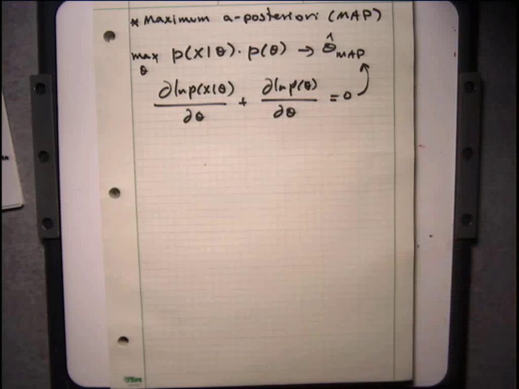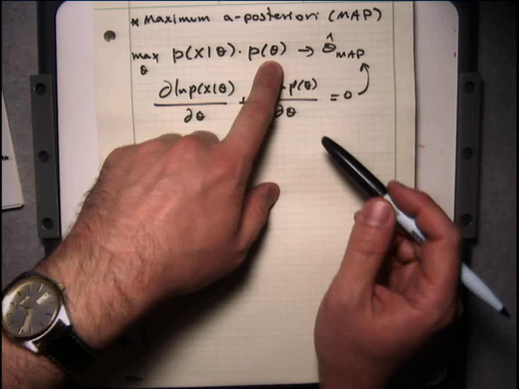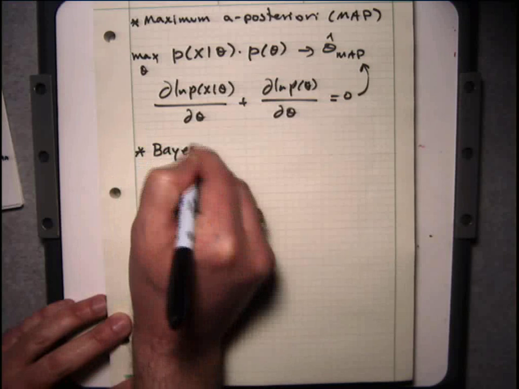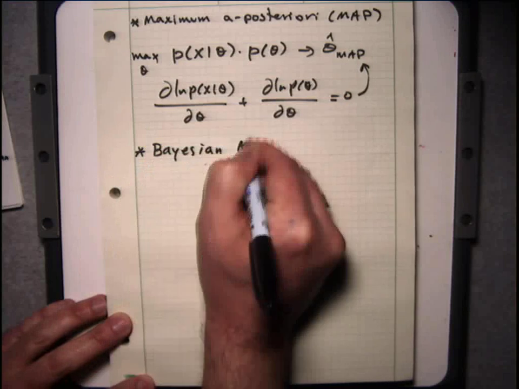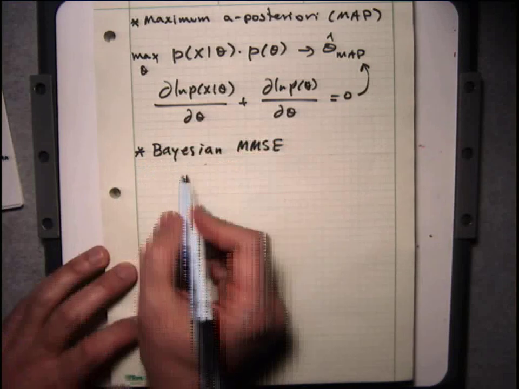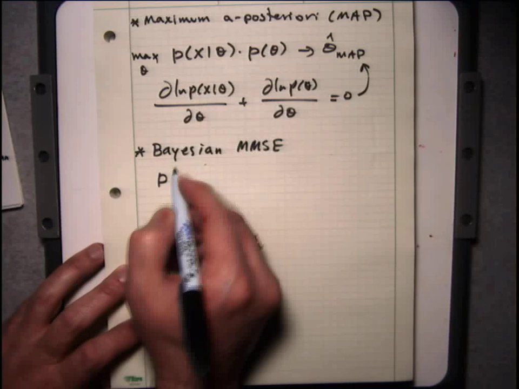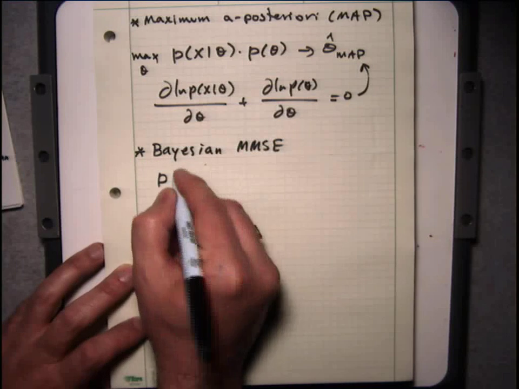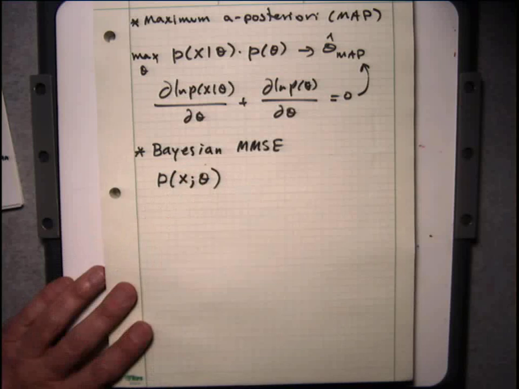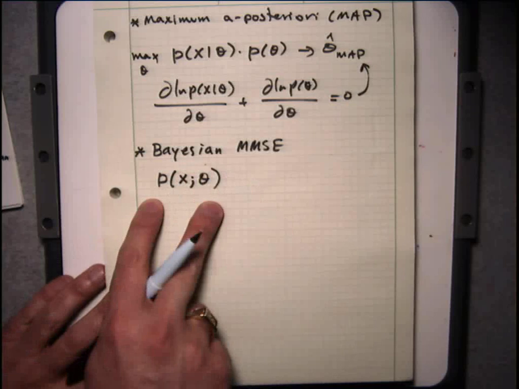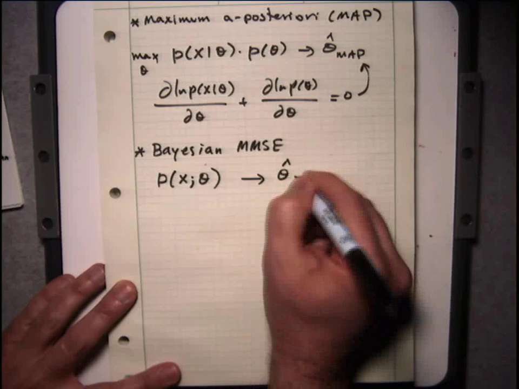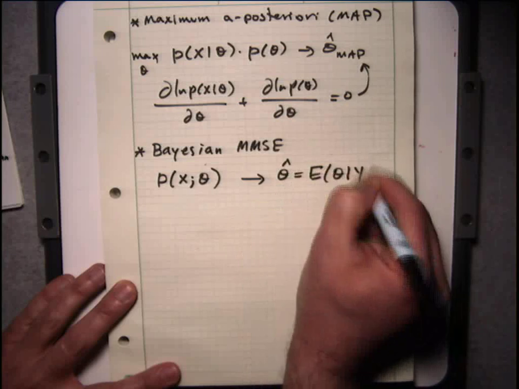There's two different kinds of Bayesian we can do, right? One of them is where you simply use a prior density on theta. And the second is when you do Bayesian minimum mean squared error. Okay? The idea behind the Bayesian minimum mean squared error was that you have a probability density for x and theta jointly. Okay? And what you're going to do is you're going to come up with an estimate that looks like this. Theta hat is the expected value of theta given y.